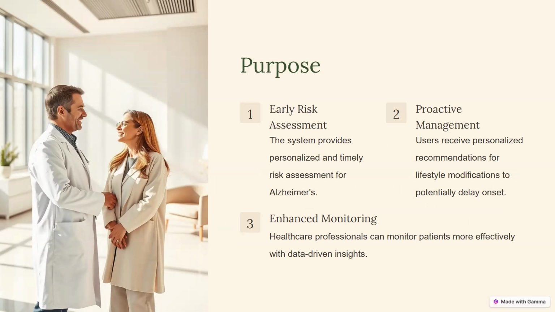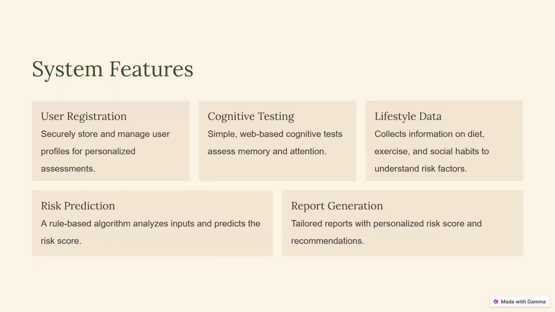The purpose of this is early risk assessment, which provides a timely and personalized evaluation of Alzheimer's risk. Proactive management: it offers tailored lifestyle recommendations to delay the disease. Enhanced monitoring: it empowers healthcare professionals with data-driven tools to monitor patients effectively. The system features: the system incorporates features such as secure user registration, cognitive testing, lifestyle data collection, and a robust algorithm for generating a personalized risk report.